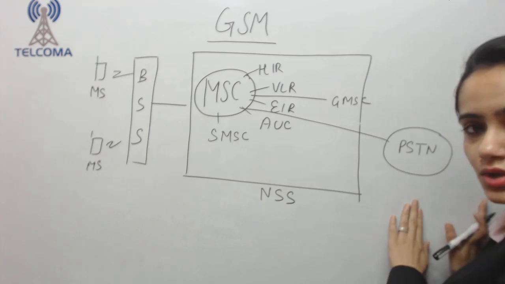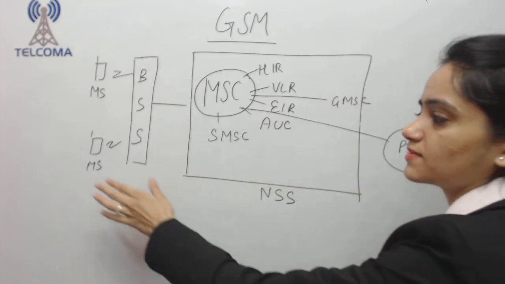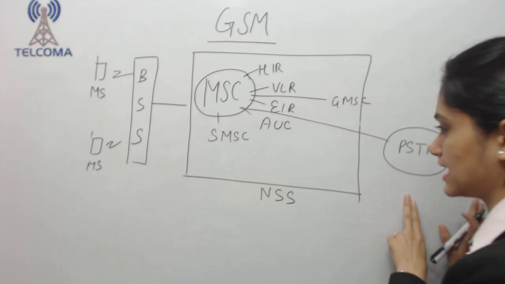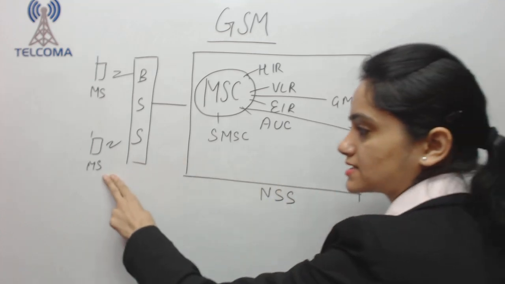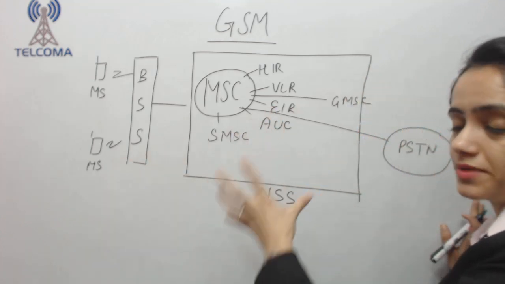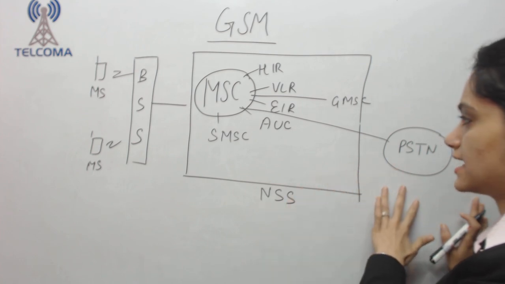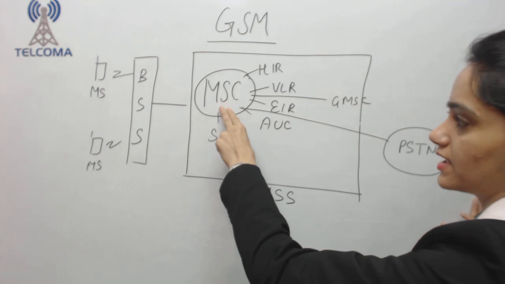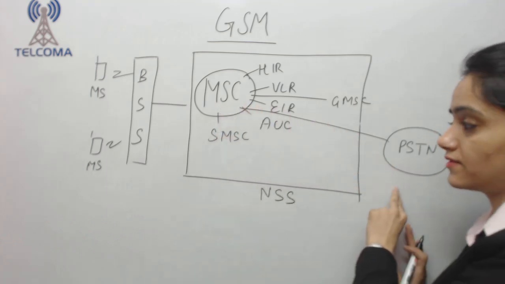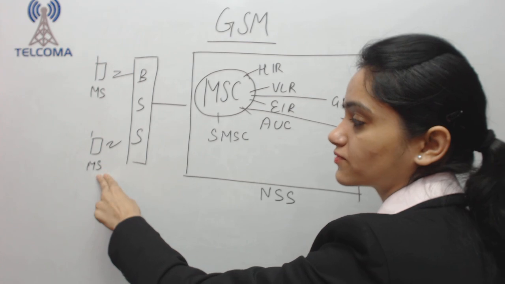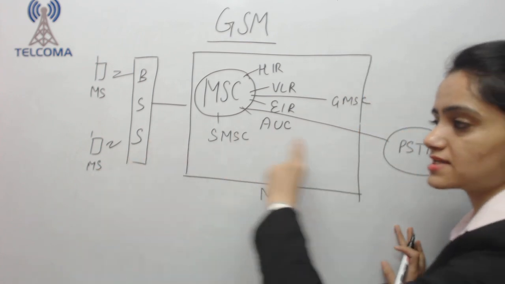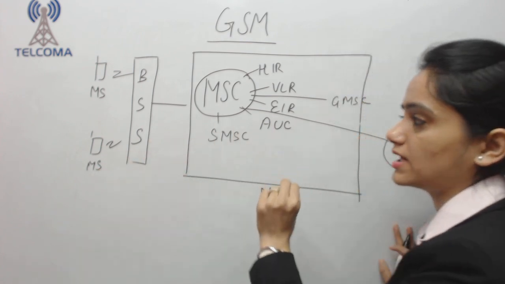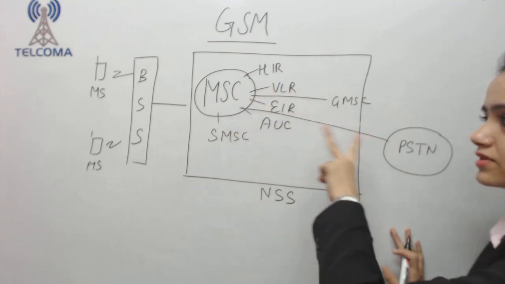This is having a fixed line. In order to make a call possible from mobile station to fixed line and from fixed line to mobile station, we require that there should be connection between the fixed line network and our mobile network. That's why we have connected our MSC with PSTN, so that we will be able to process calls from mobile station to PSTN and PSTN to mobile station. That's why here we have the connection.